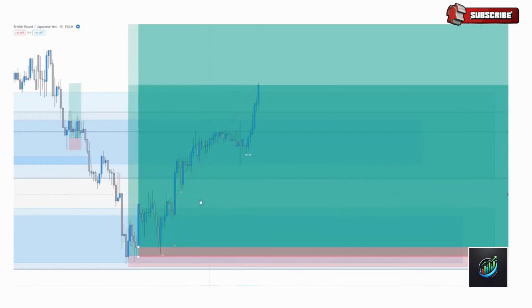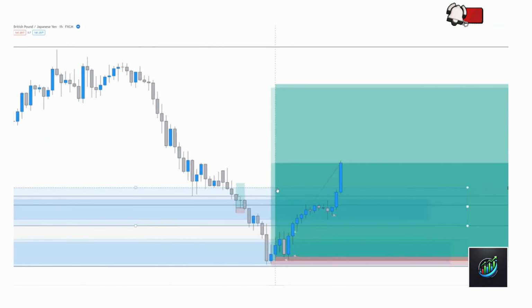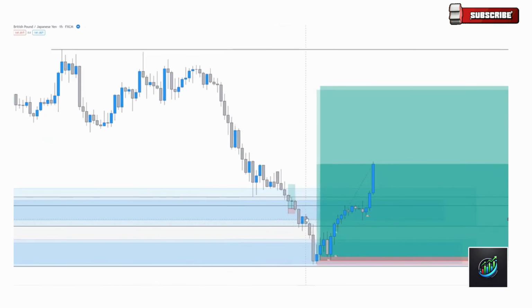If I go to the 15 minute, we can see if there are any other potential entries or things that maybe we have missed. We have a potential point of interest still right here, but besides that, everything's pretty efficient. It's all looking pretty clean. If we look to the hourly chart, we can see that we have broken this structural point. We have this more or less move to the upside and then a pullback down. But again, more of a key structure would be here.